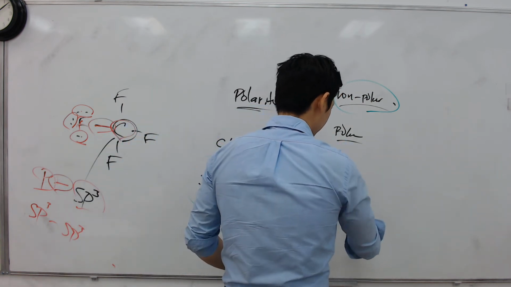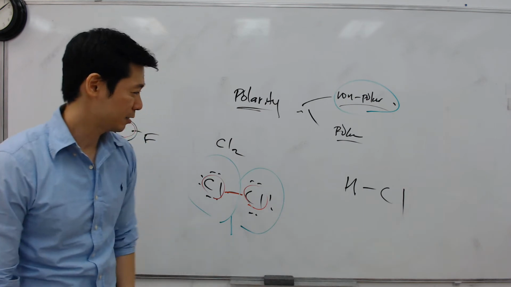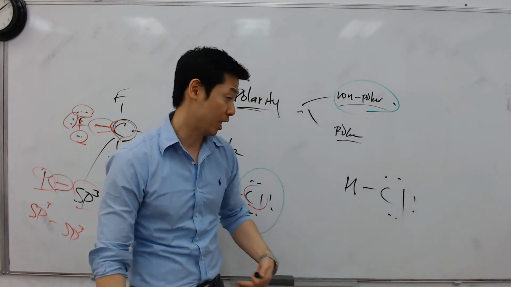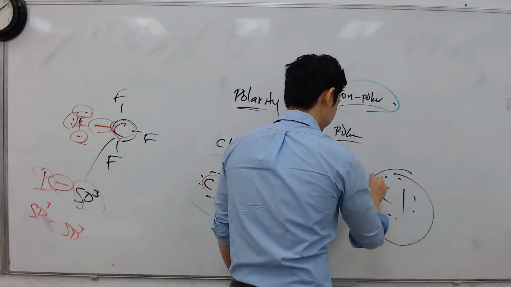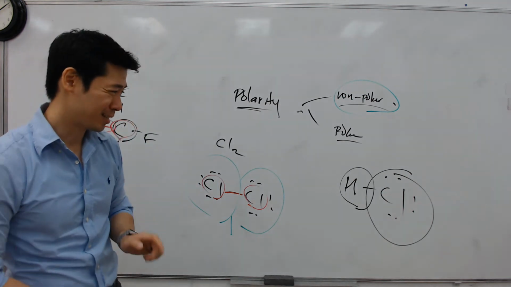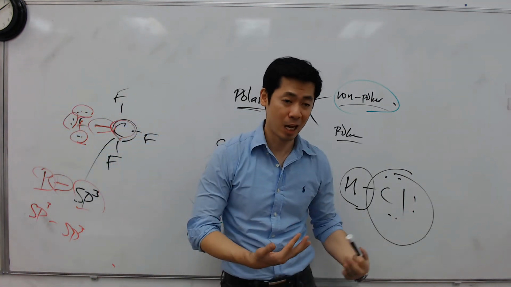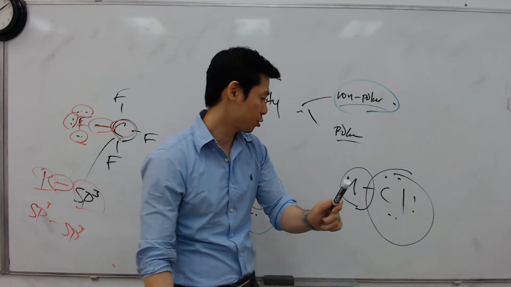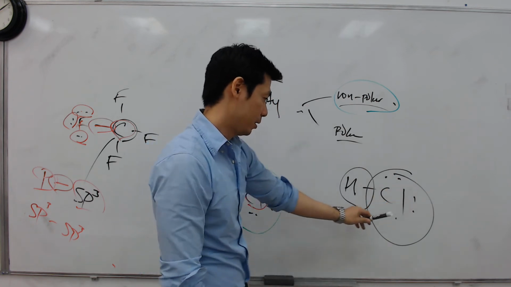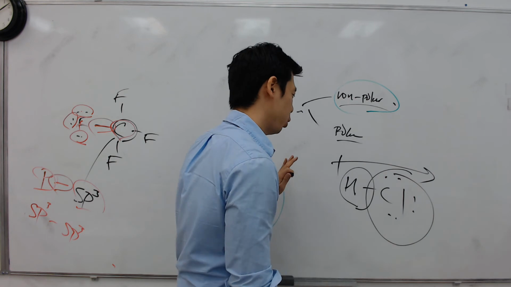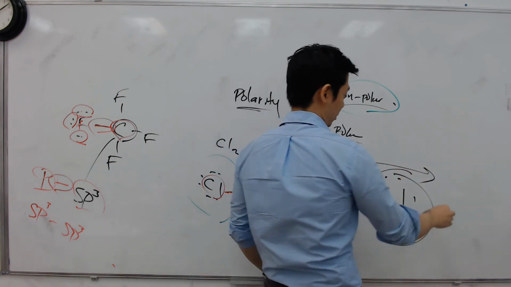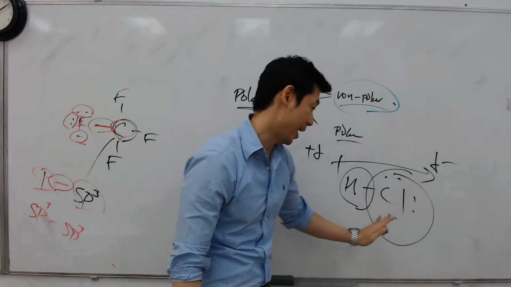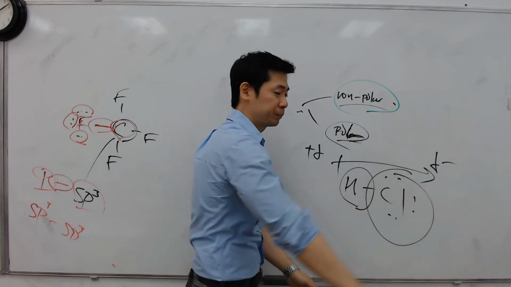What about polar then? Now what about HCl? If you look at it, chlorine has a greater electronegativity and more electrons. HCl doesn't have any charge at all. The number of protons and electrons are the same. But the distribution of electrons is different. Cl is more electronegative, so it pulls electrons to itself. Cl will be partially negative, H partially positive. There is a polarity within the molecule. That is what we call a polar molecule.